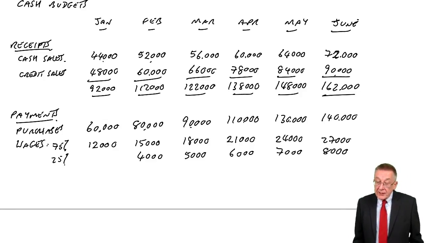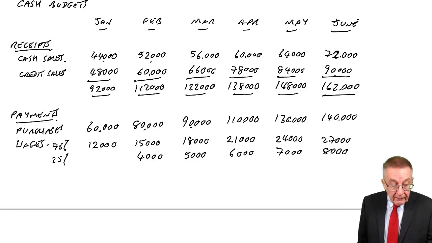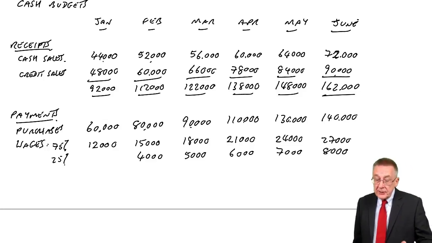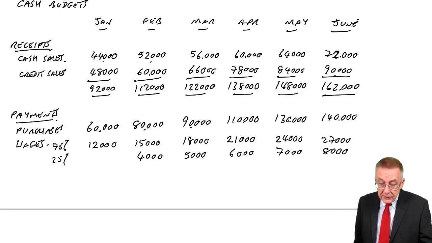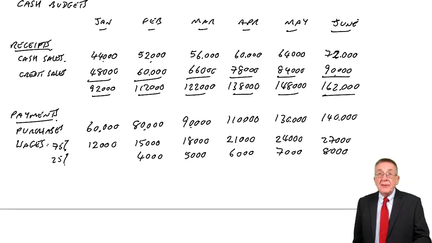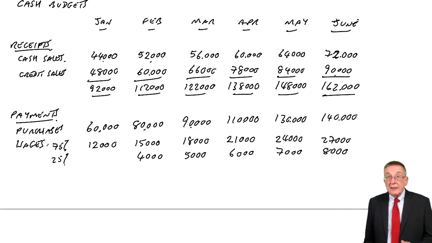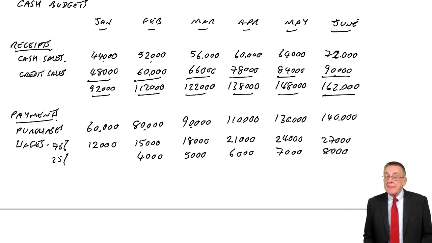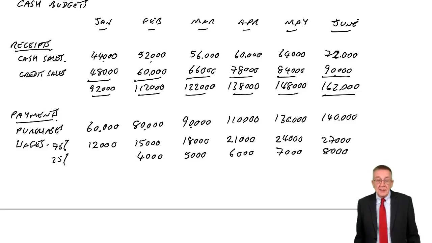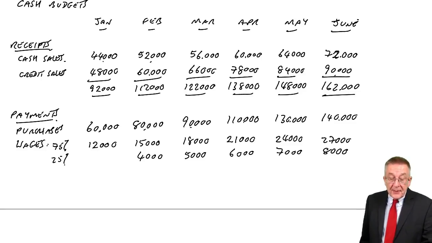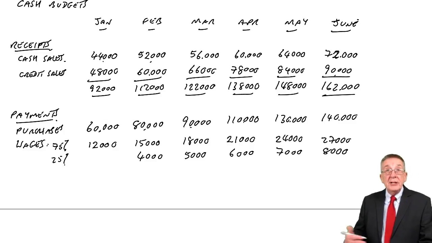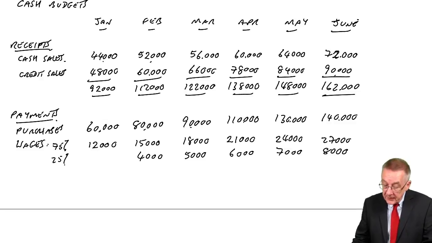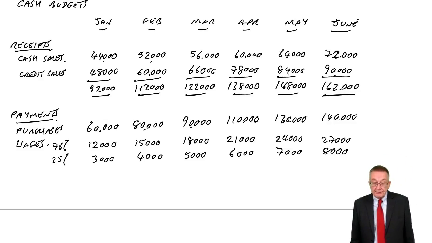Finally, though, of course, I need to go back to the beginning, because it's a bit the same idea as we had with sales receipts earlier. The wages bill for December X1 was 12,000. 75% of that will have been paid in December, and we're not doing December's statement. But the other 25% of December's wages will be paid in January. So December's wages were 12, 25%, 3,000, would be paid 1 month later in January.